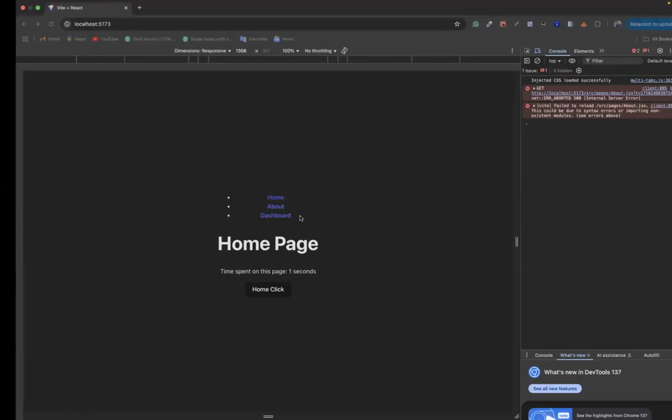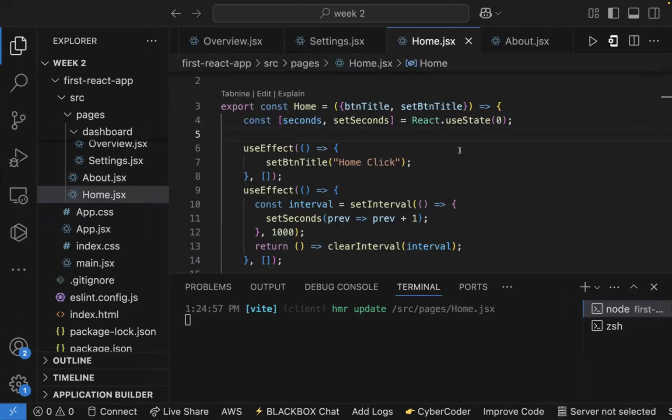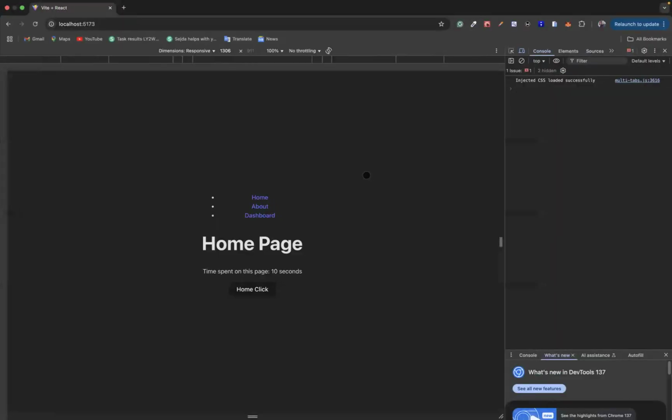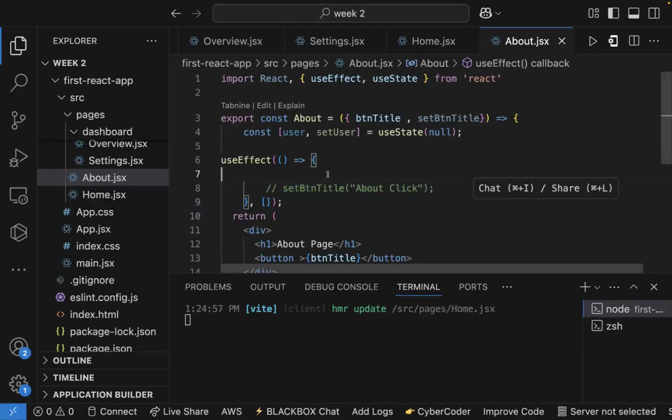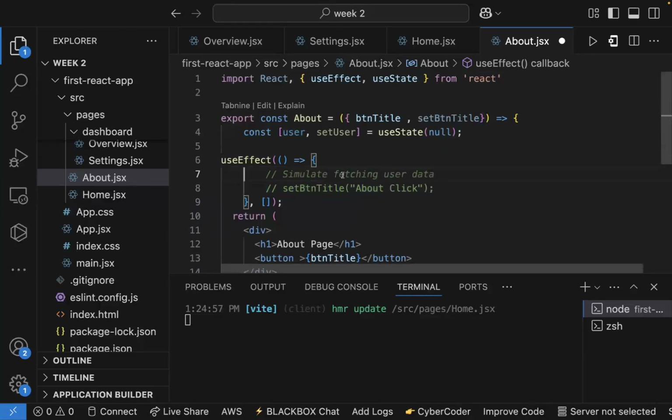All right, so if we go back to this application now, what happened here is that I have removed that action that we wanted to be changing the button text in the About Us page. So if I click on About Us now, it will still display home click. I just wanted us to see what that looks like, right? So we'll still have the old state there because it is no more running in our useEffect in that About Us page.